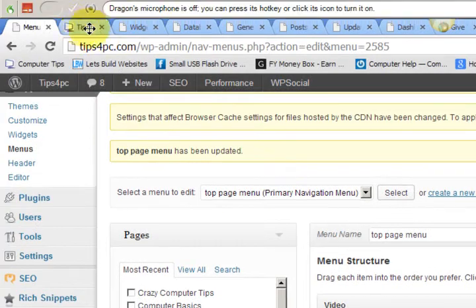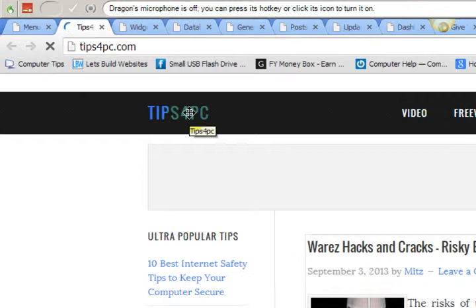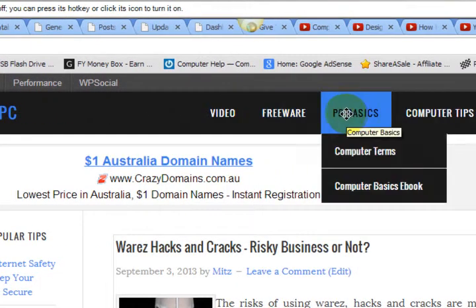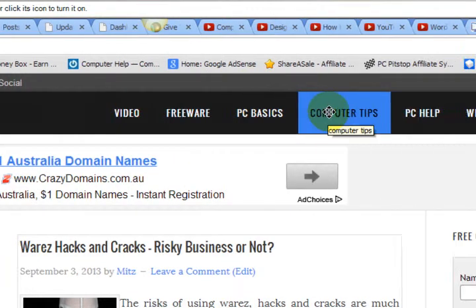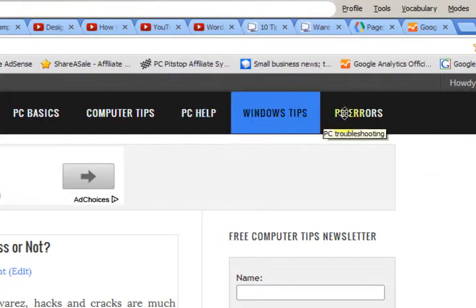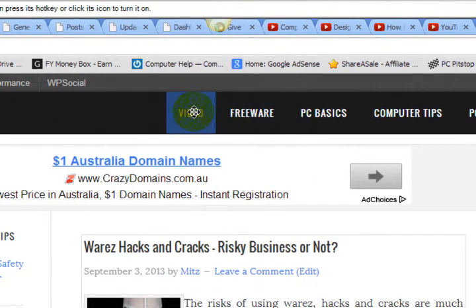Okay, so let's go and have a look at the menu that we just moved on to this new one. It's just a little sub menu item. So let's go across and see. Well, this one's got the things coming down. And there we go. There's the little sub menu item coming down below. And I just added it and it's there already. Now if I'd put that up in the row up the top, I didn't want to because it wouldn't fit. But it would have been up here making the site look a bit awkward.